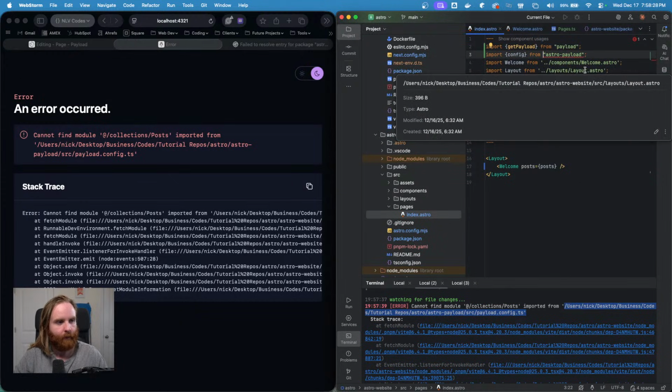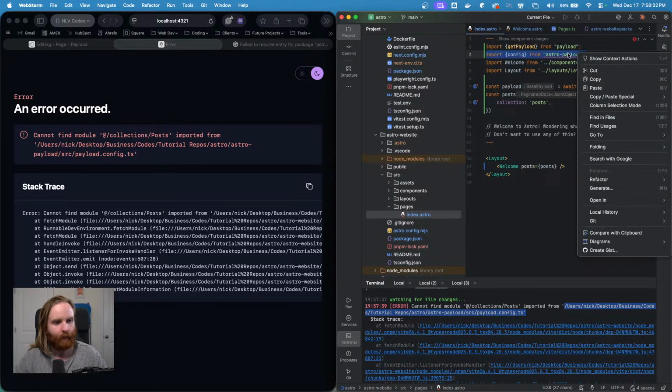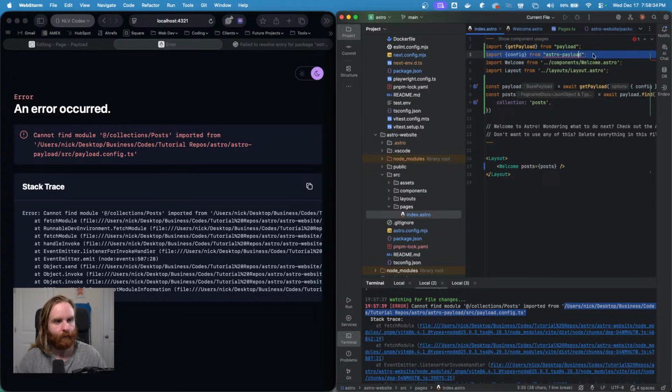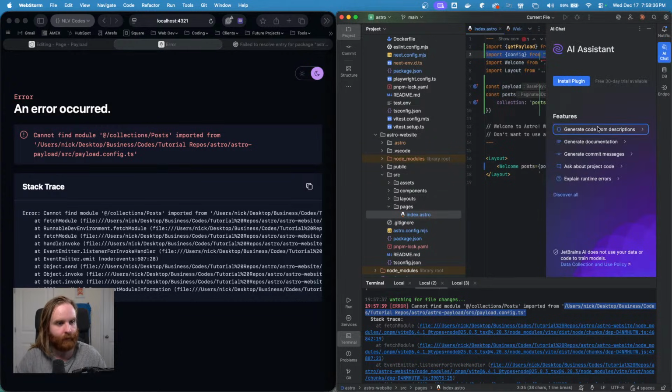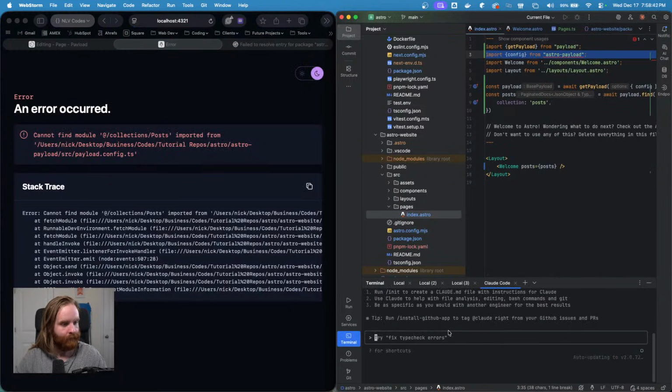All right, so this might be where an LLM might come in handy. Let's see what we can do here. This isn't Cursor. All right, I don't want to do that here. Let's just do Claude. I promise I don't rely too much on this, but sometimes you gotta do what you gotta do. All right.